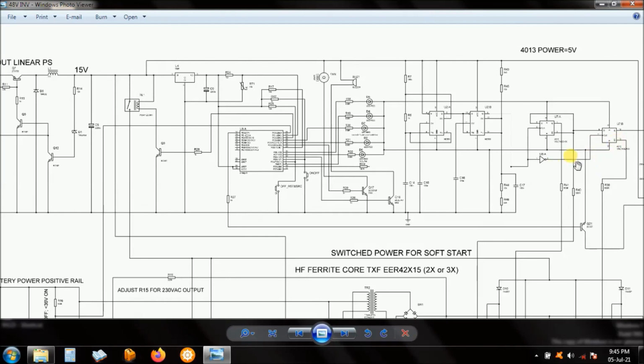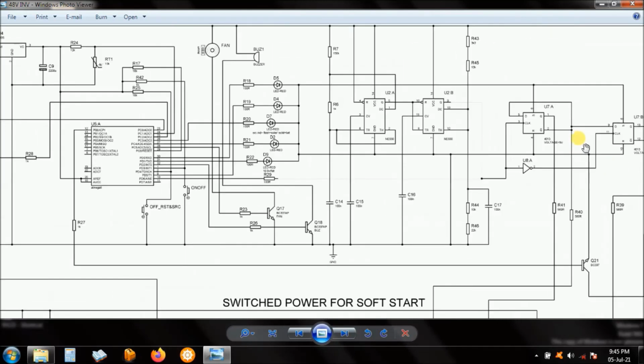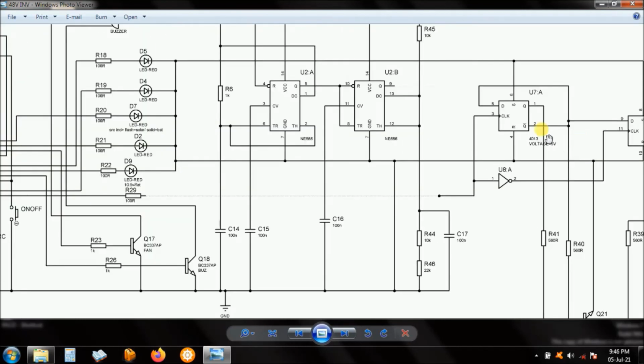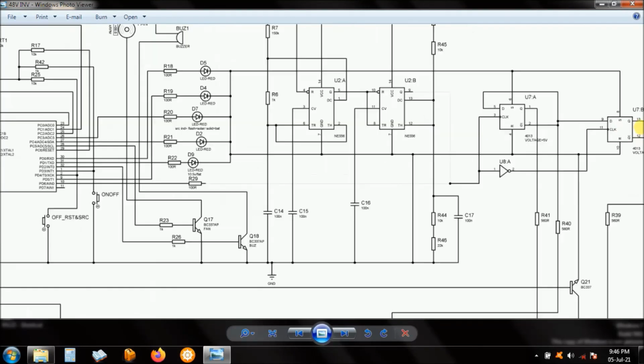But obviously the rule here is that these two are alternate, and those ones are alternate, meaning that when that one is high, that one is low, and when this one is low, this one is high, and when this one is high, this one is low. Same with this one.